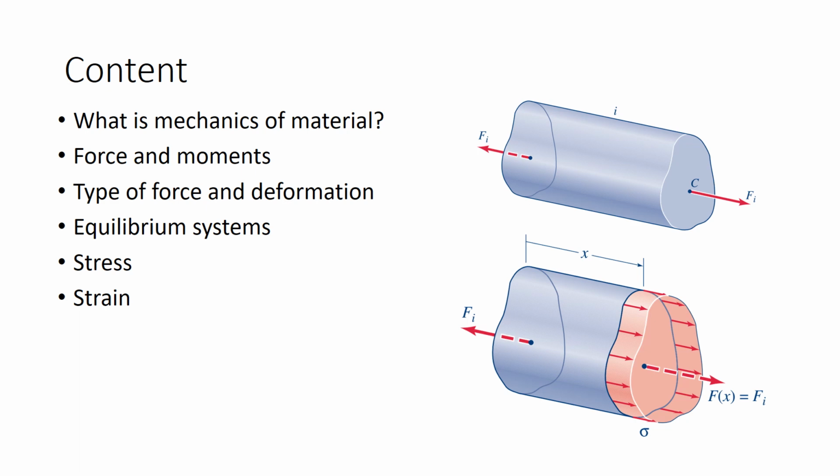Well, the first one is forces and moments, then the second one is types of forces and the deformations because of that force. Third, you need to check whether the system is in equilibrium or not. Then what are the stresses developed in the system, and what are the corresponding strains. And these are the basic terms that we are going to discuss today.